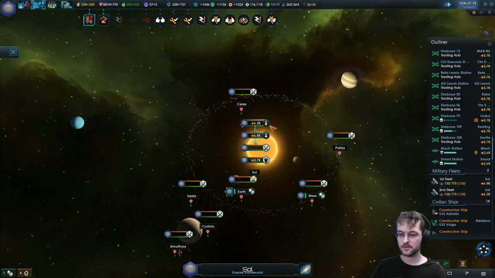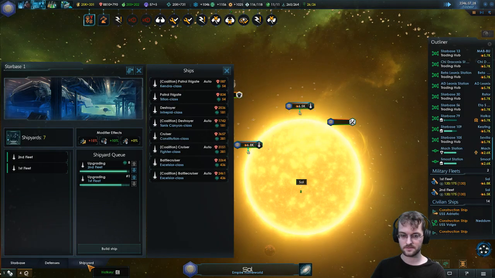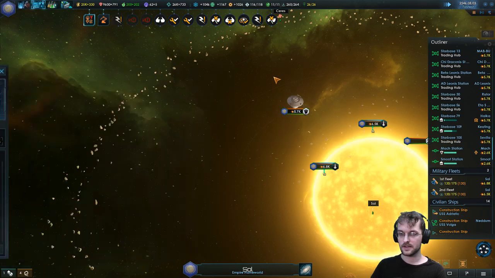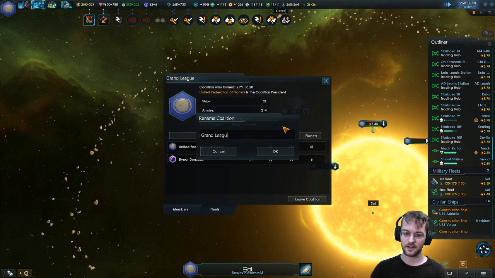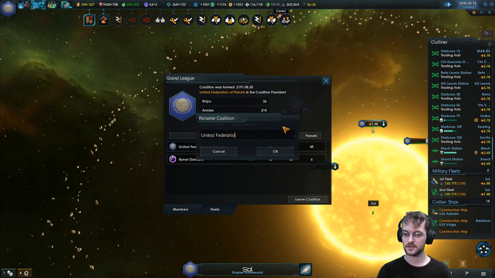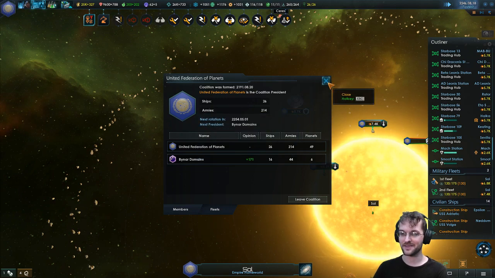These are still waiting for upgrades. What's happening here? No, we're just upgrading. Taking a while, but it's going. Cool. Can I rename this Federation? Oh, thank God. United Federation of Planets for like the 8th time. There we go.